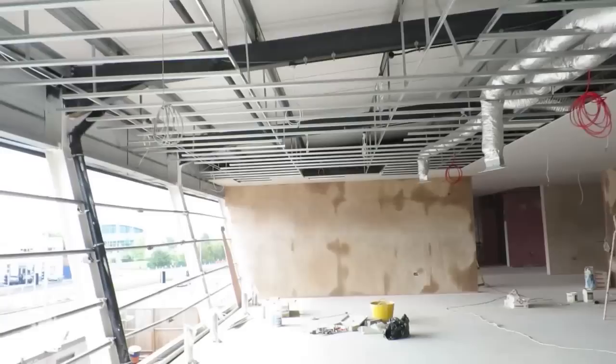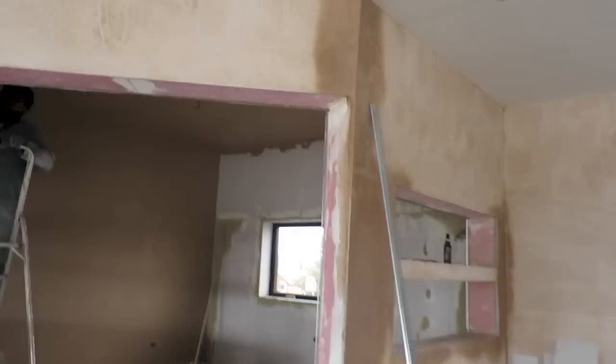Well, they've plastered that wall, done a bit more in here. This is what they've done, the ceiling. As you can see, all this is being plastered here. I don't understand a word they're saying, but I love it. I love their accent too. So yeah, still bits and bobs, but good progress. We're getting there. Everything's being done slow and steady, but we're going to get there.